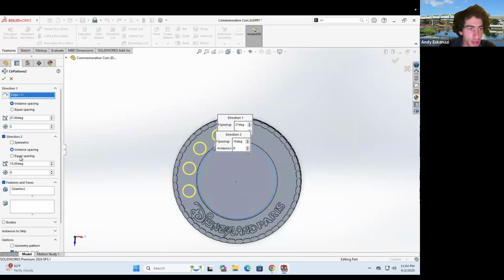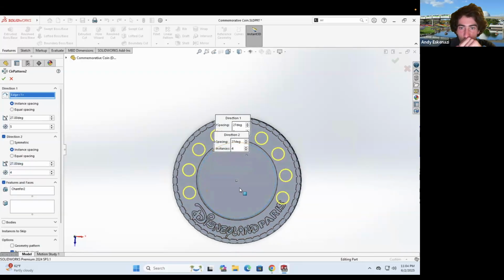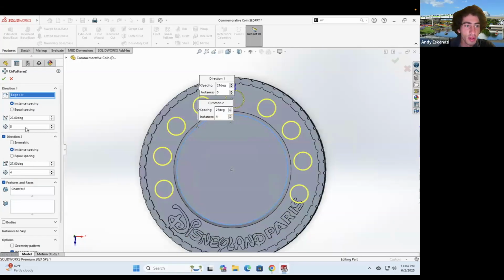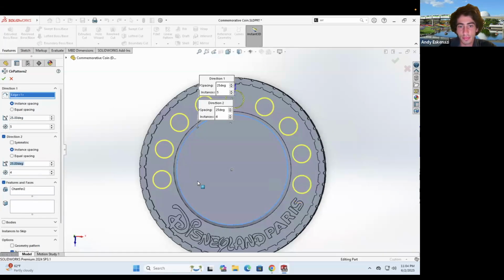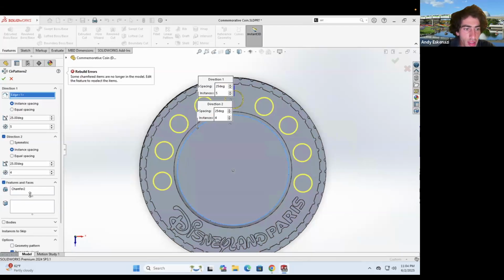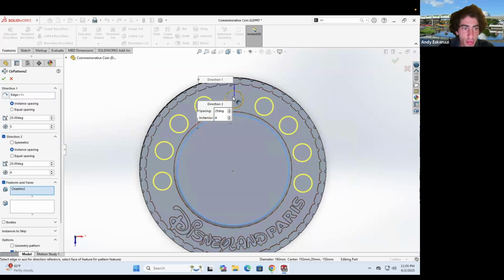And what about the other direction? Let's say 4. Also 27. Oh, I see. So it's not particularly symmetric, this design. So maybe I would do that 25 in here, 25 in here. Yeah, which ends up being exactly a quarter, but that's okay. All right, there we go. I have to add the boss extrude.